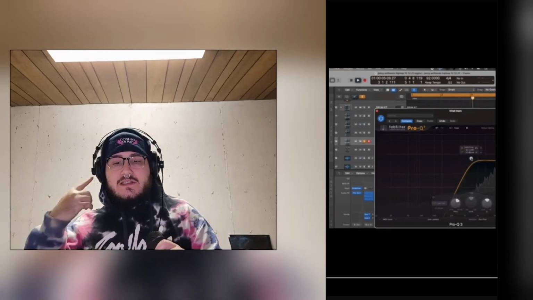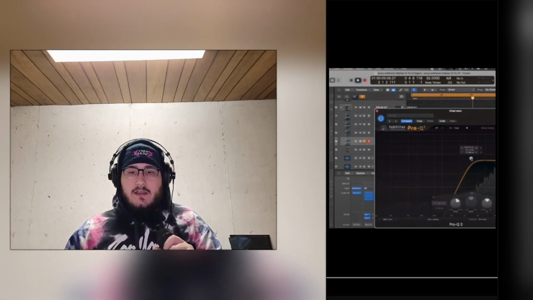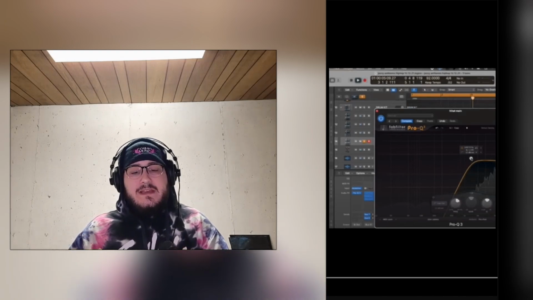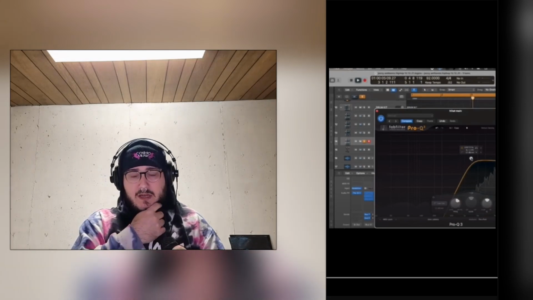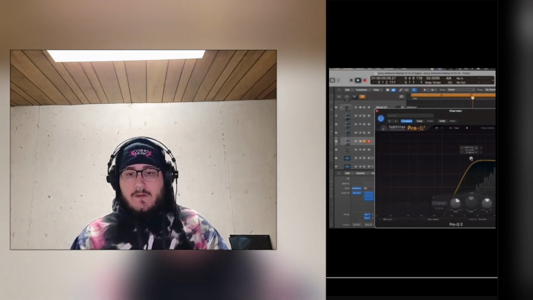I don't know if you could notice this without good headphones on, but as soon as she cut it out, there was an emptiness to the hi-hat. For more synthetic hi-hats like this, for trap and stuff, it's not a big deal. It'll sound perfectly fine for the most part.